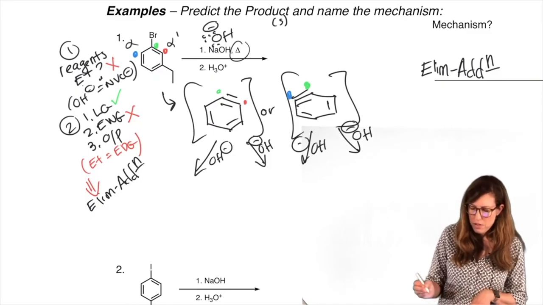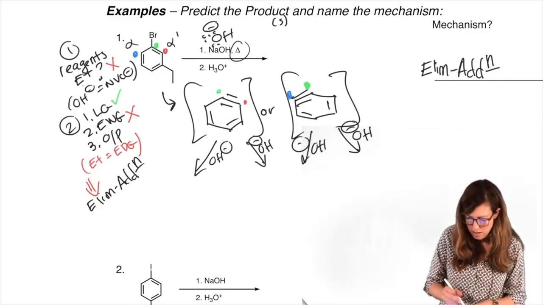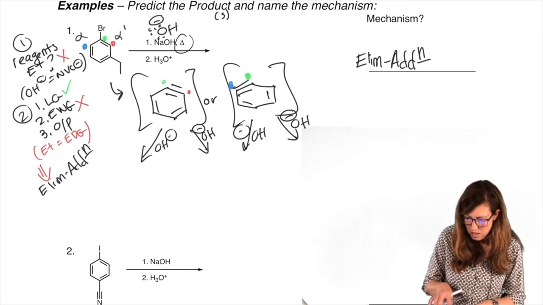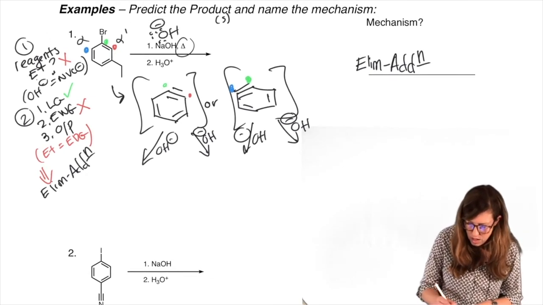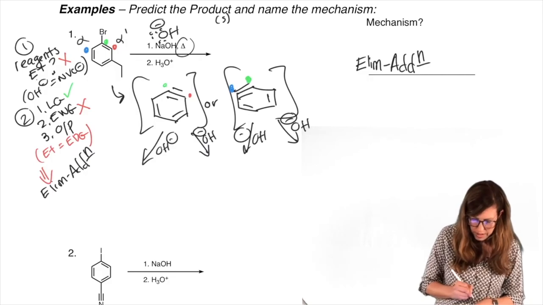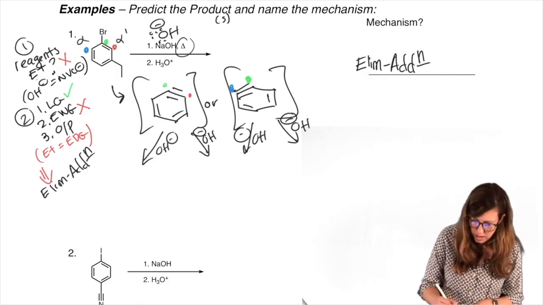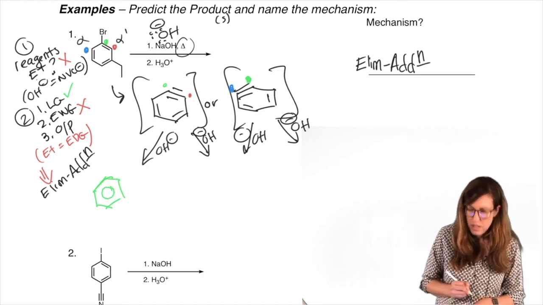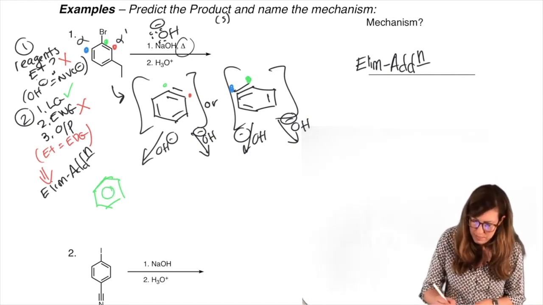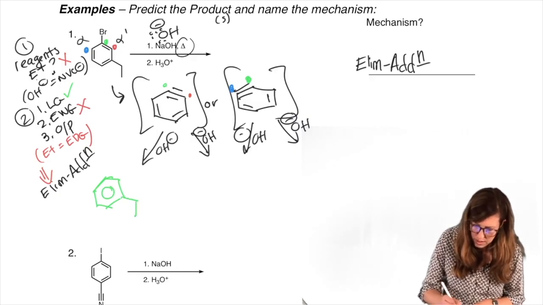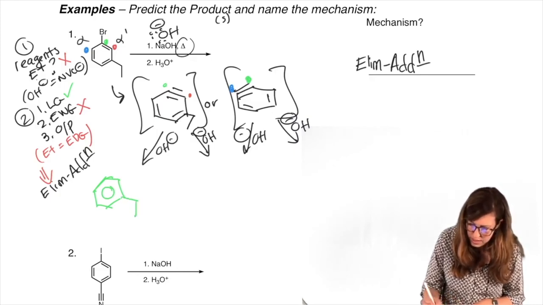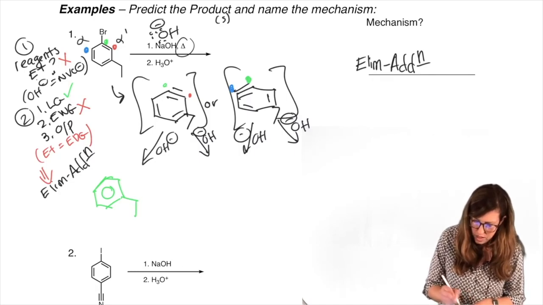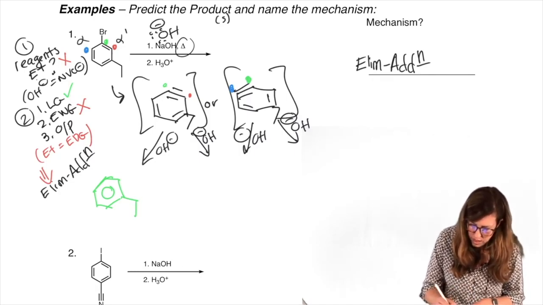And I'm not really doing the mechanism. I'm just showing some work so that I could figure out how I got my final answers. Okay, so I'm going to do color coding again. Let's do green first. If the OH goes on the green carbon, and I draw a better hexagon, I'm just going to draw a circle now because there's no more benzyne by the time you're done with the mechanism. Keep my ethyl where it was. In fact, I accidentally dropped it from here, so I'm putting it back in.